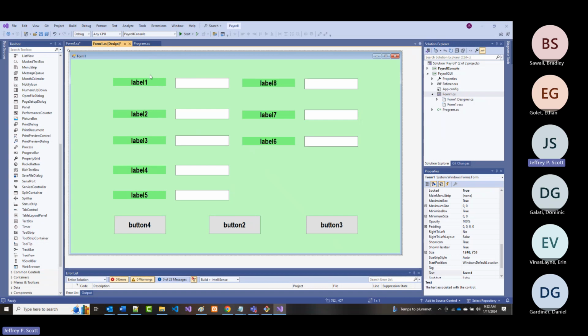And then just start creating stuff. In other words, this is all my individual stuff: first name, last name, hours, rate, and gross.